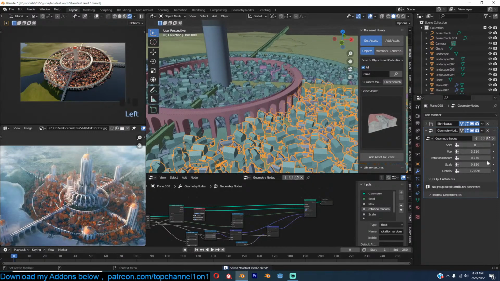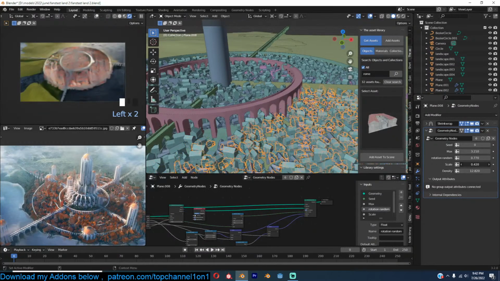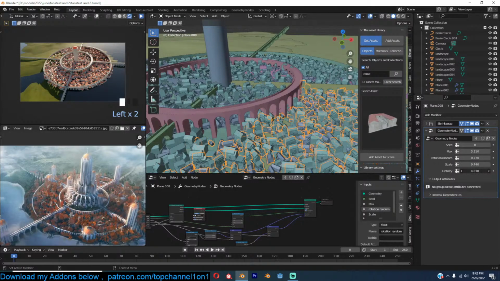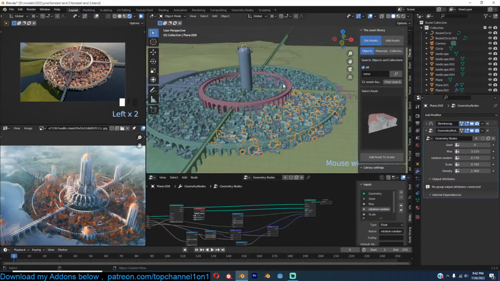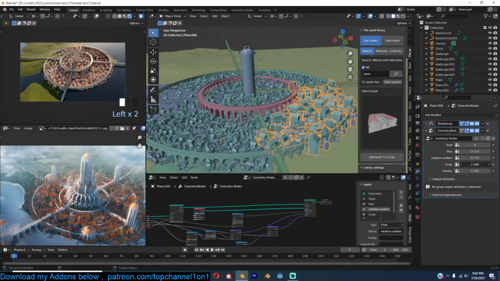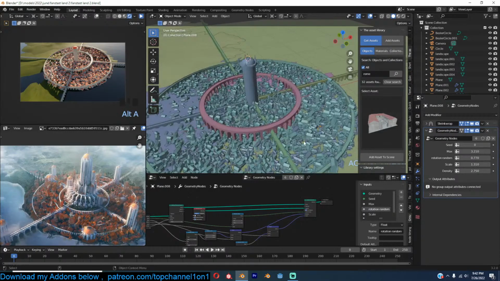Maybe we might need to lower the density. Let me first pause this. Lower the density a bit. And just scale up these.